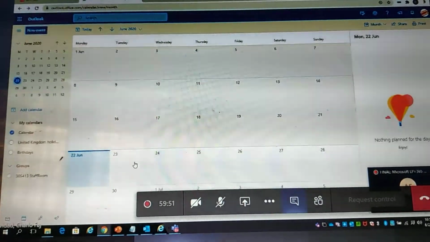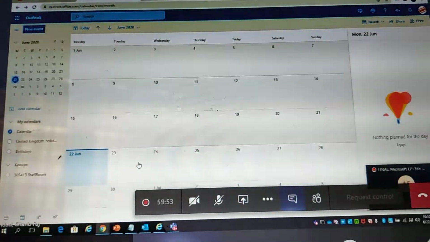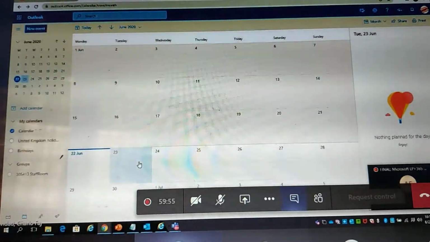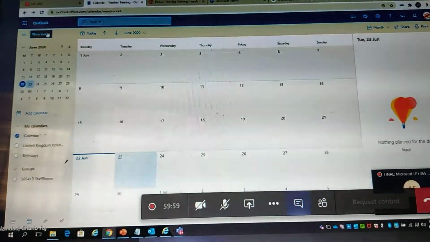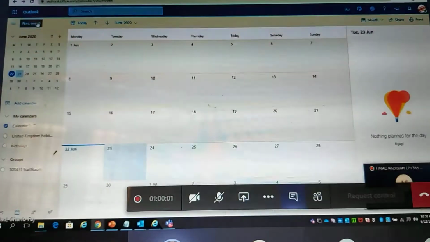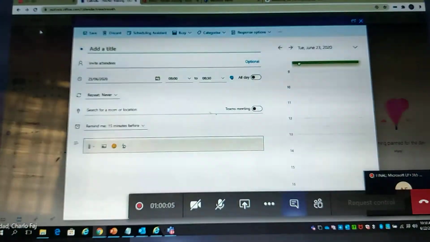So kung meron tayong event, just click on event and then edit. Pero since wala tayong nakikita, you can click on new event and then set up the details of that event.